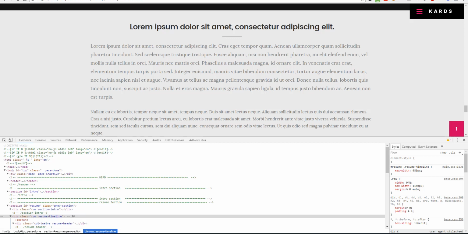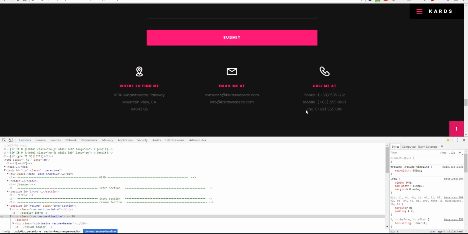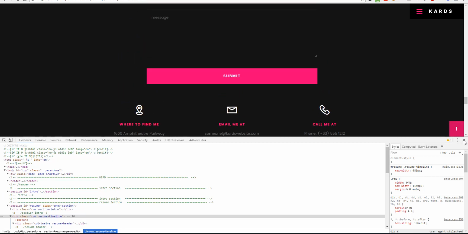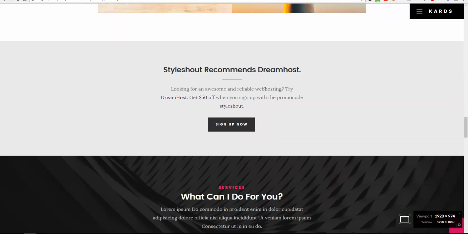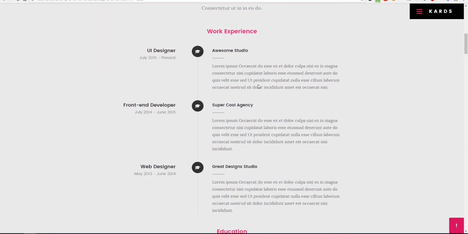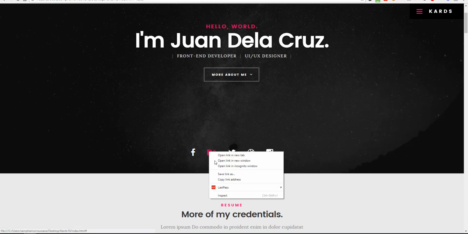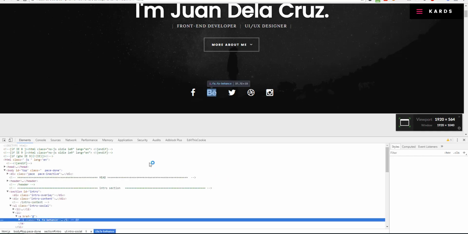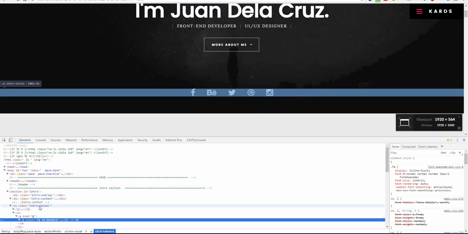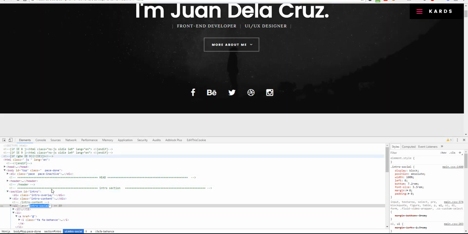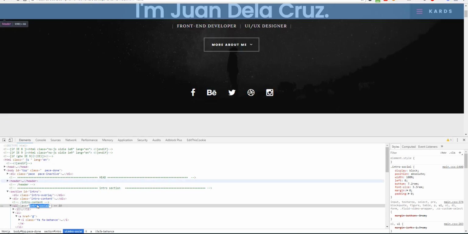The next thing I wanted to go over, let's see. I guess the last thing I wanted to showcase, which I kind of already did in a way, is another example of how to hide something. In the top section, you have these social media icons. I don't think you'll be needing that. So again, you'll right click and you'll be looking for something called Intro Social, because that's highlighting the entire section.